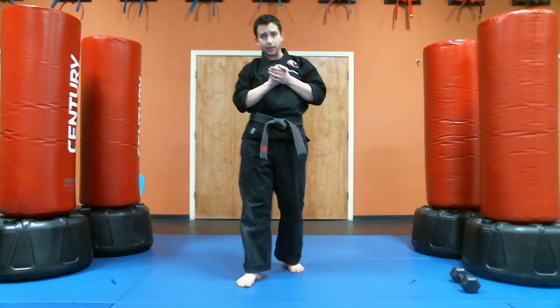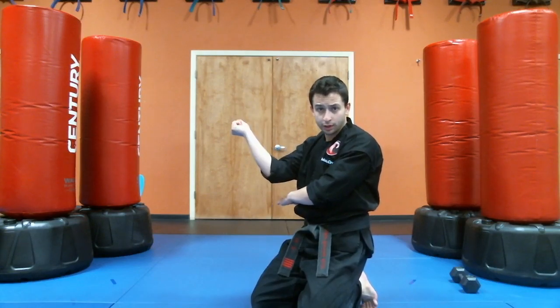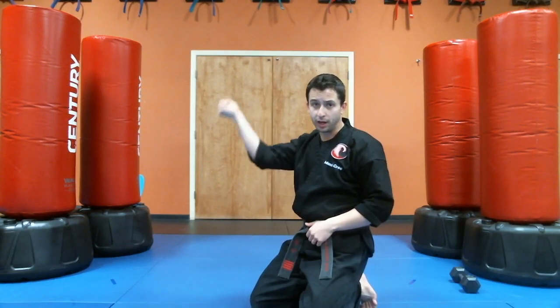Last thing I wanted to mention on that is you might remember in pinion 1 at the end, we had something called a back knuckle right. So if I face this way, it extends out and pulls back in. This one circles. It's supposed to be a block. It's pushing something out of the way. If I face you, see that? Back knuckles out and back. That's our mid block. It's very much like an outward block.